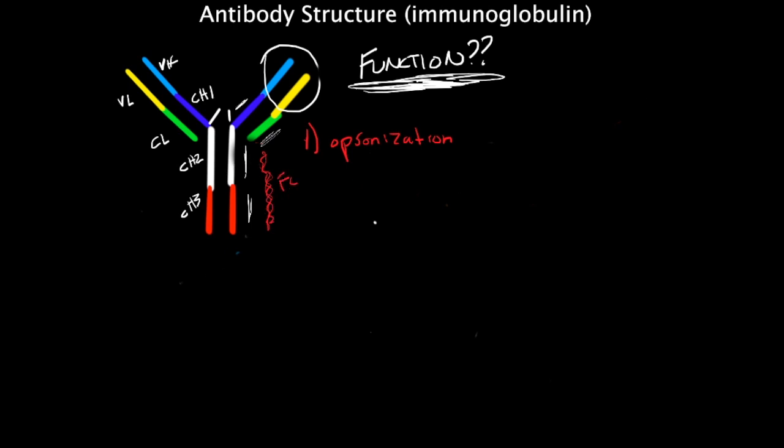So that can interact with some sort of phagocytic cell, say a neutrophil or something, or let's use a T cell because that's what you would usually be binding to. They will have an FC receptor here and they will actually come out and just bind that receptor, and then they will phagocytose whatever this is bound to because this antibody will be bound to an antigen. The variable region will bind to an antigen.